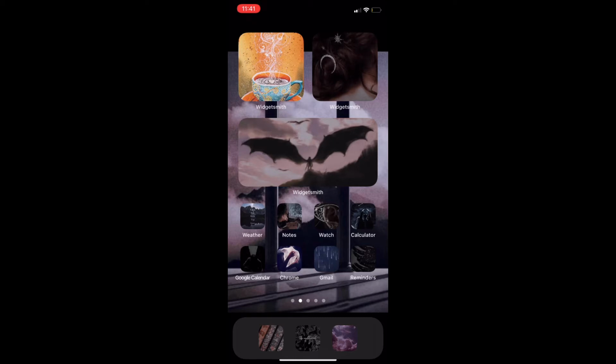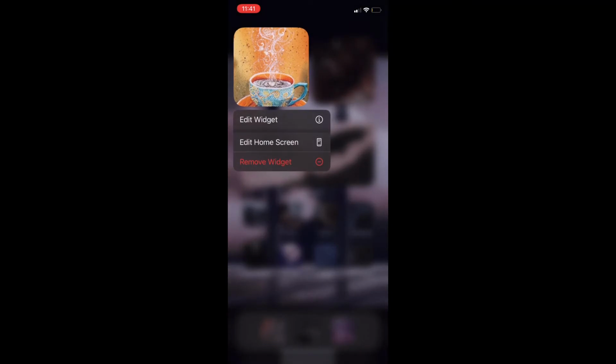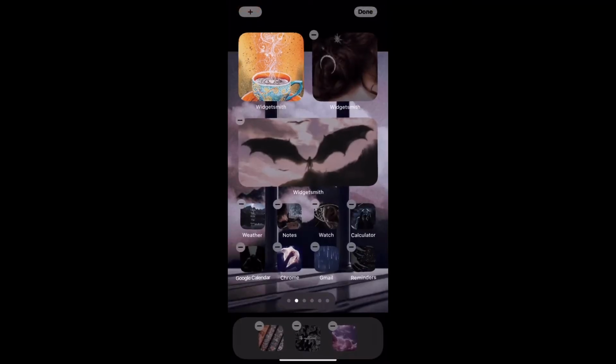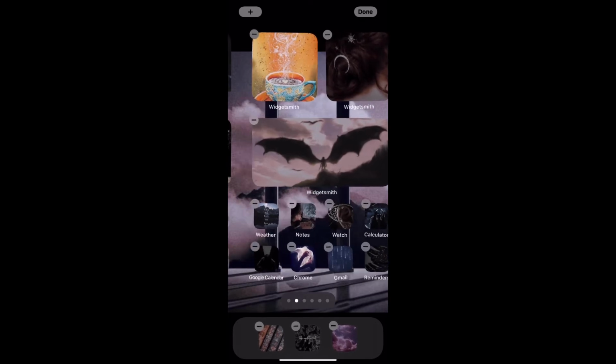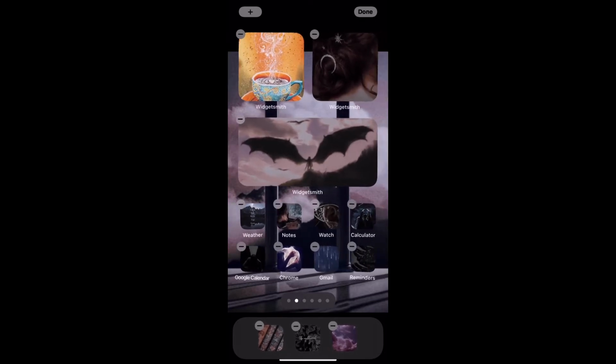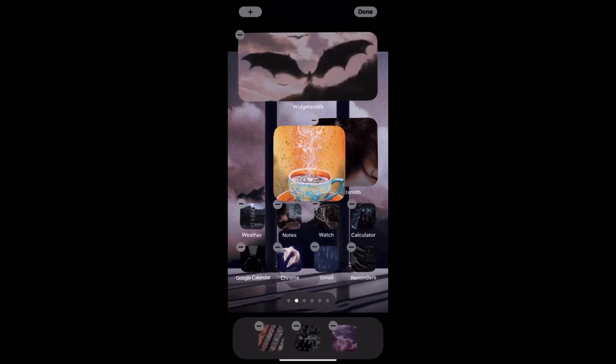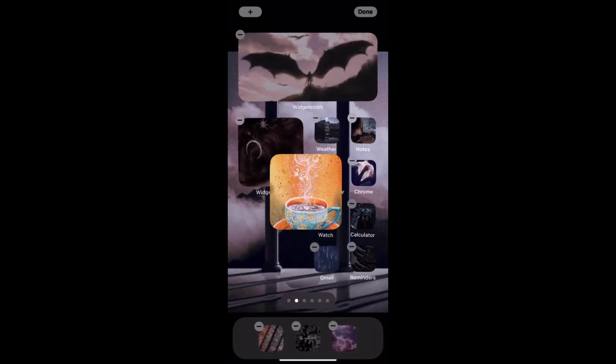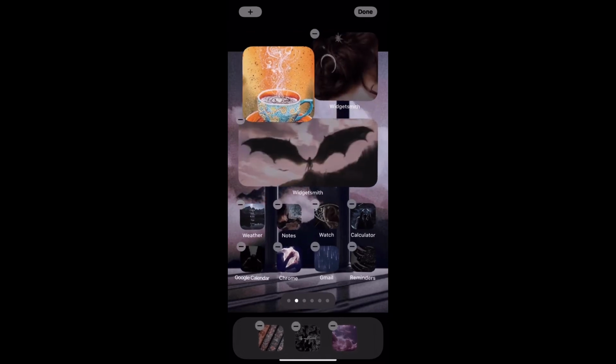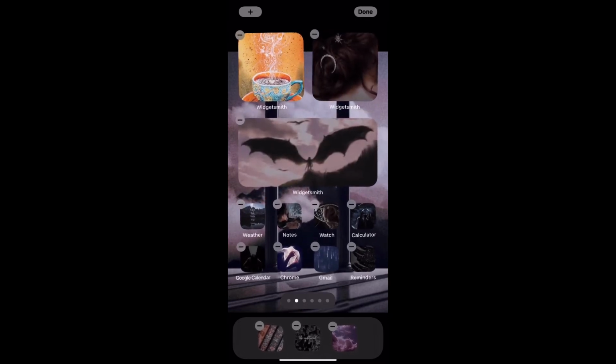If you click on those, they just take you to Widgetsmith. They don't actually go anywhere. So they're just decorative and you can have as many as you want, but I wouldn't suggest overcrowding. I usually do about 2 to 3, but you can also do large Widgetsmiths, which take up a lot more room. Anyway, once you have it on your screen, you can drag it around, rearrange it however you want. It's completely up to you to play around with and have fun.